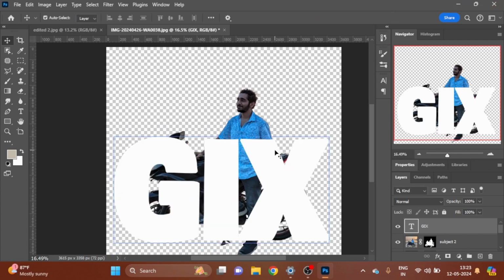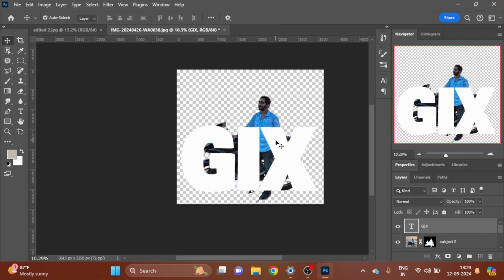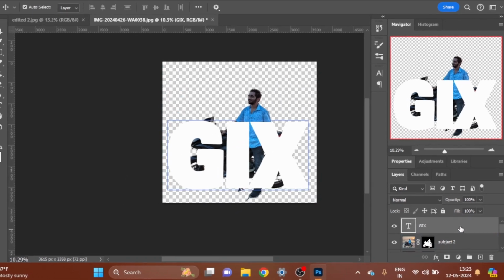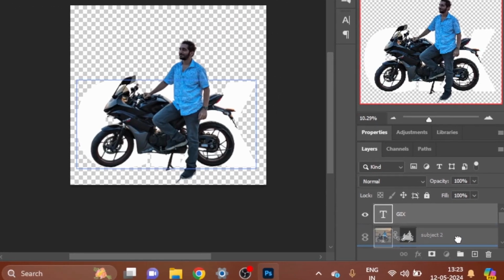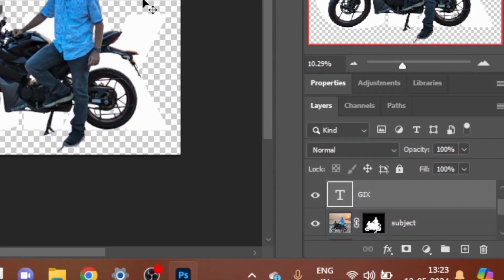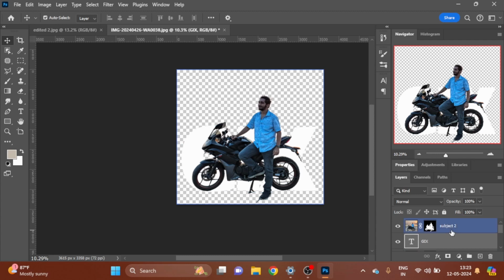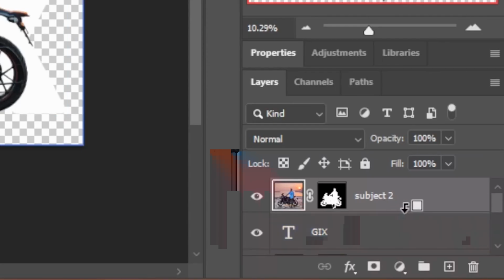This looks fine for now. Beautiful. So what I'm going to do is bring the text layer behind the subject layer. And after that I'm going to press Alt. When you press Alt, you can see the icon changing here.